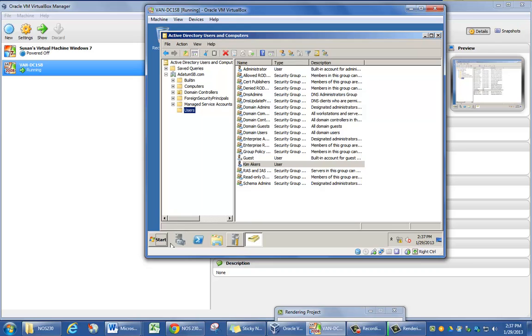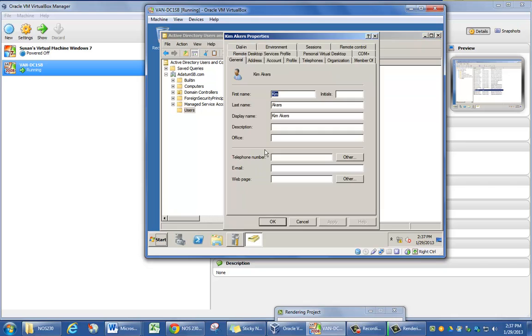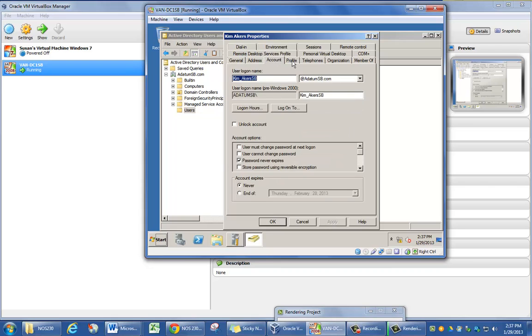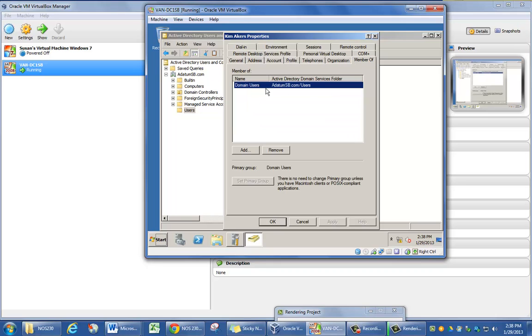Then it wants me to add her to a group. So I'm going to go to Properties, and she is a member of domain users, but I need to add domain admins.